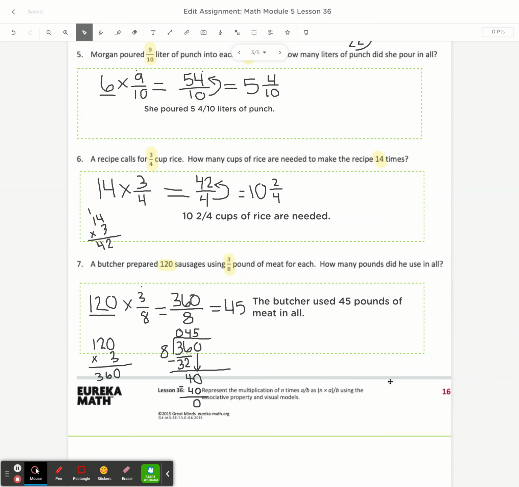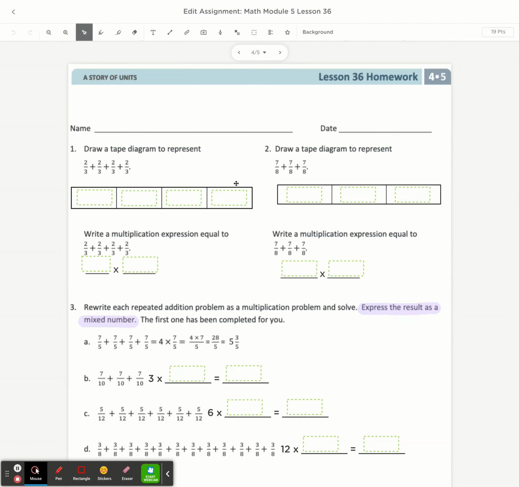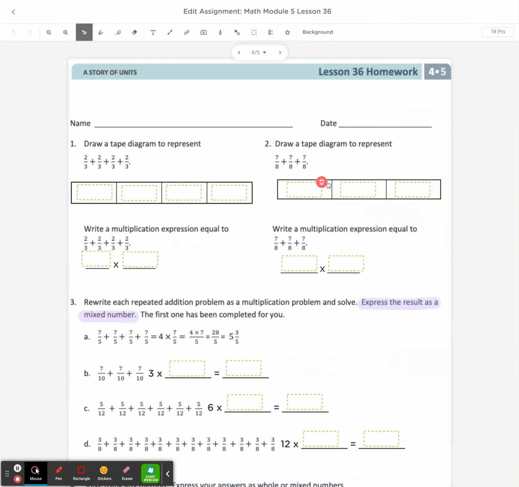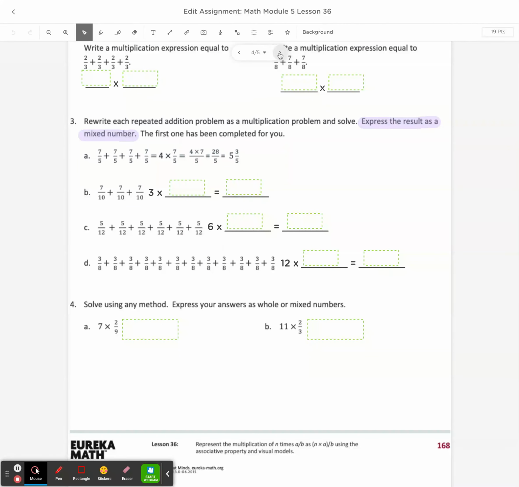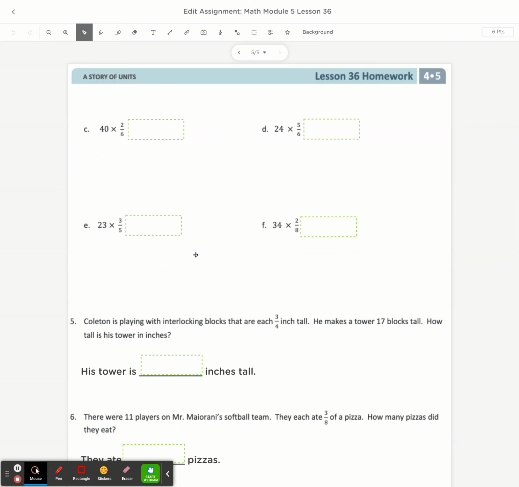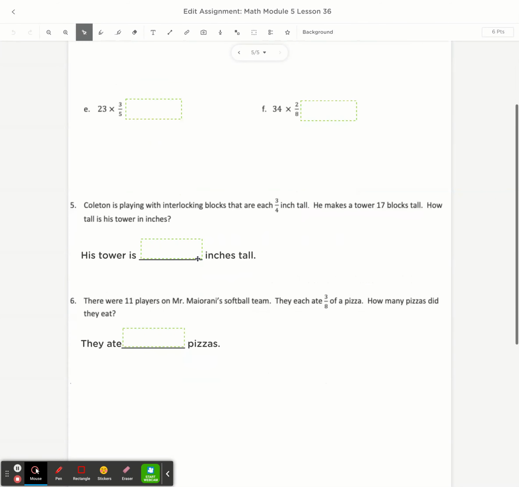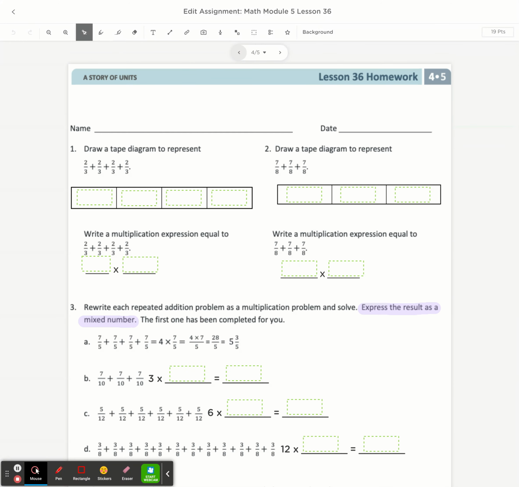And that's really all you guys have to do for the homework pages. So your homework pages are slides 4 and 5, and you're just going to be doing exactly the same thing. This part of number 1 is showing up right now. Don't worry, that will not be showing up when you guys are doing the assignment, but you guys are going to be doing exactly the same thing. You do not have to show me your work. I just want the answer. Okay, so just make sure that when you're giving me the answer, you are converting it to a mixed number.